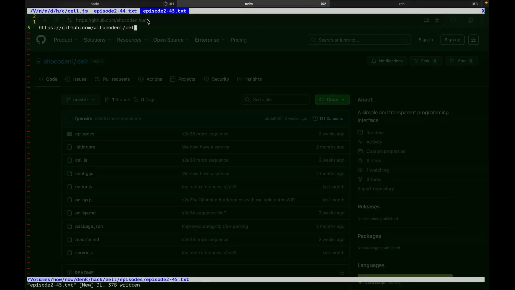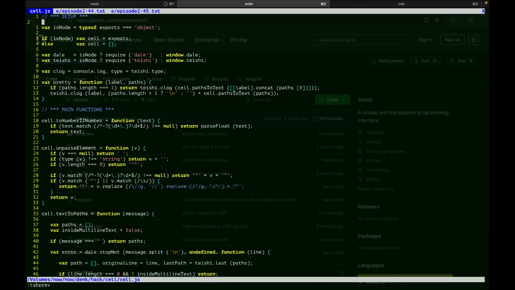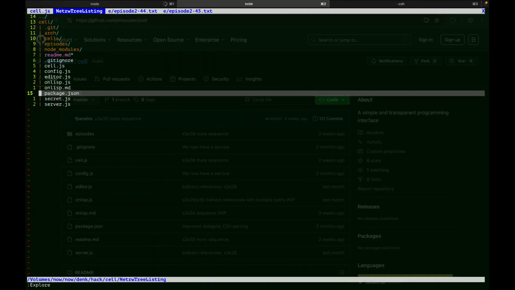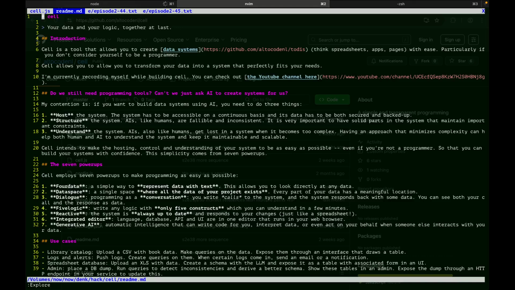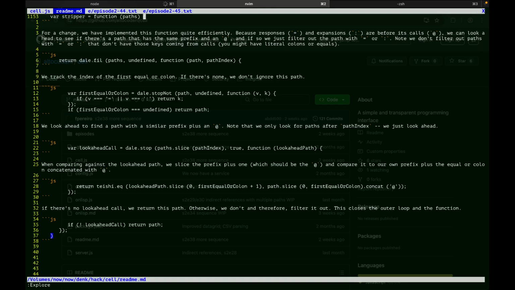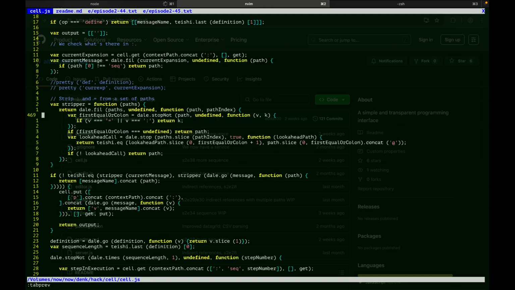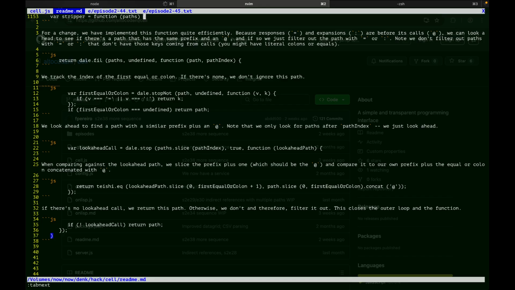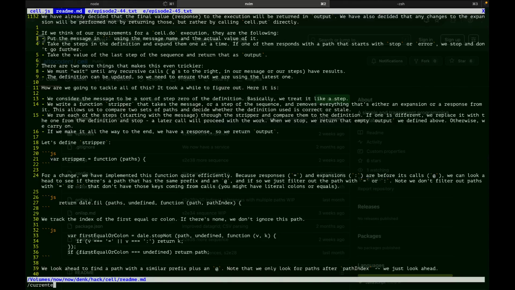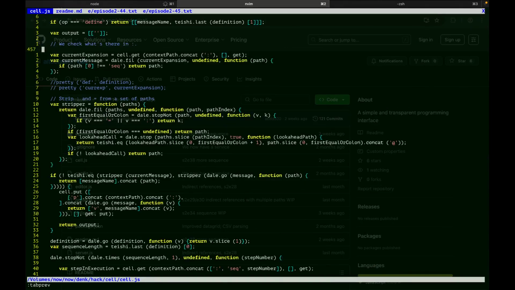So I just pasted the description there. We're annotating the source code for Cell, the new things I implemented in the last couple episodes. We're just going to continue doing that. We actually found a bug yesterday. We finished annotating the stripper function, so we can get rid of these. Do we have one for current expansion here? No, I suspected it. No.